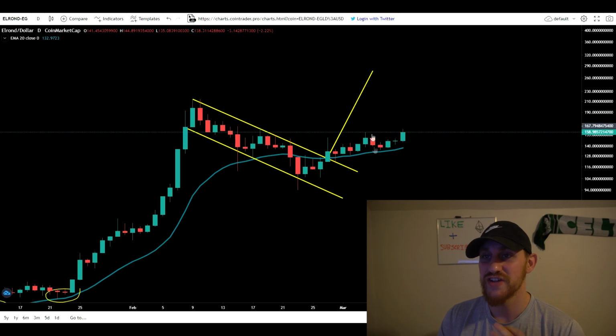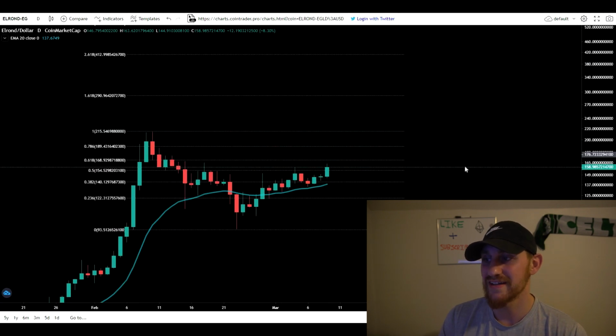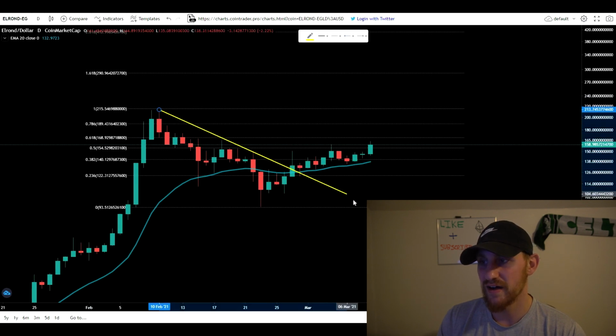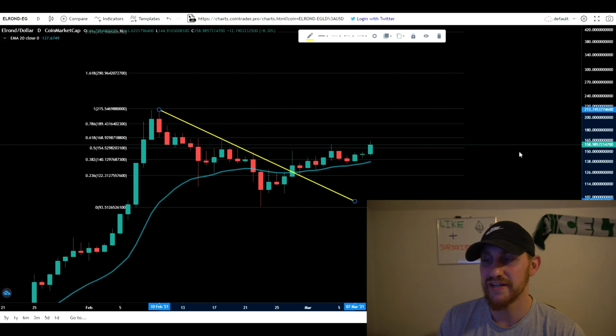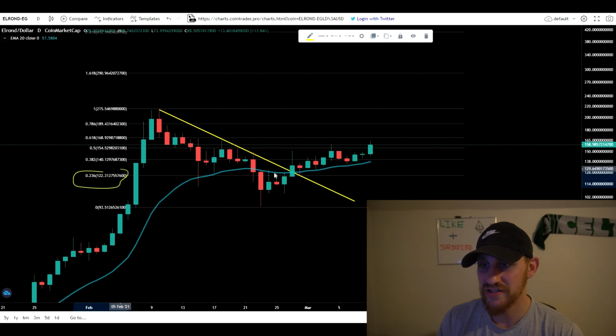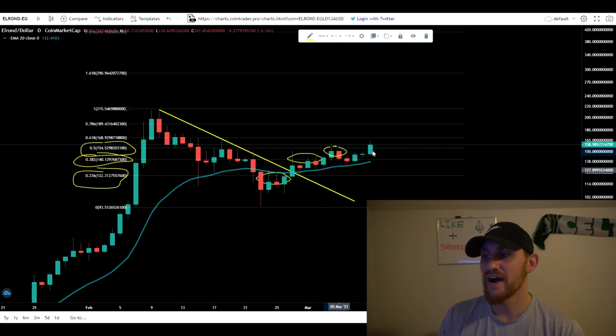And why we're getting rejection at these current points is pretty self-explanatory. We're going to look at that here in the next chart right here, guys, on the daily chart. You can see ever since we broke out of this bull flag resistance right here, we just go up and retest our next Fibonacci. So you can see right here we were getting rejected on our 0.236 Fibonacci, and you can see we moved up again and we're getting rejected on our 0.382 Fibonacci right here, and then we moved up again. You can see we get rejected on our 0.5 Fibonacci right here. And now we're going up again.